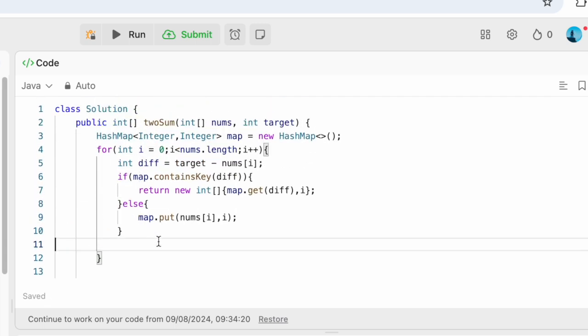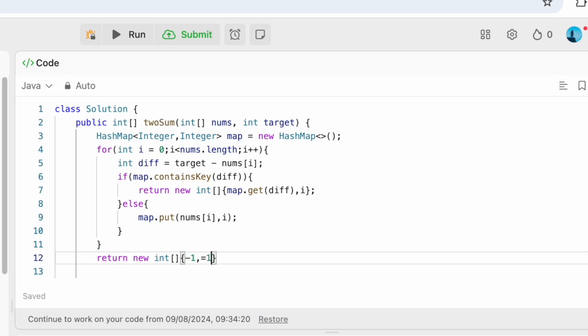And suppose the whole loop executed and it is still not able to find the answer, then we need to return something like -1, -1. This condition will never come, but still we need to do this to complete the syntax here. It must return an array.